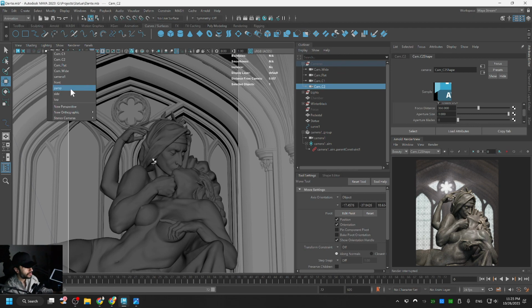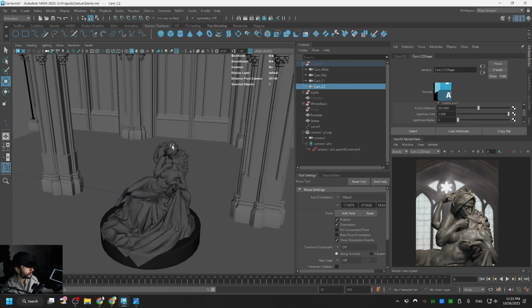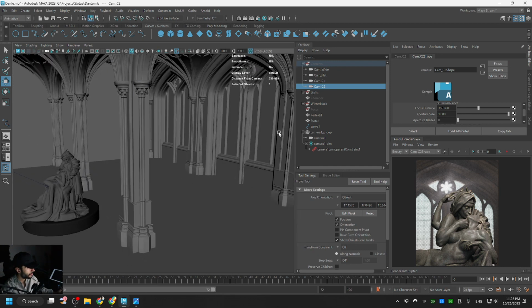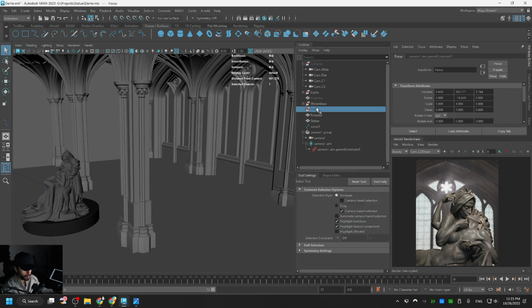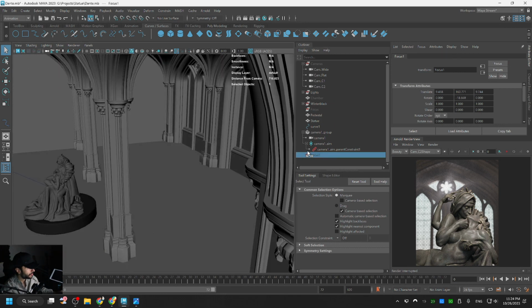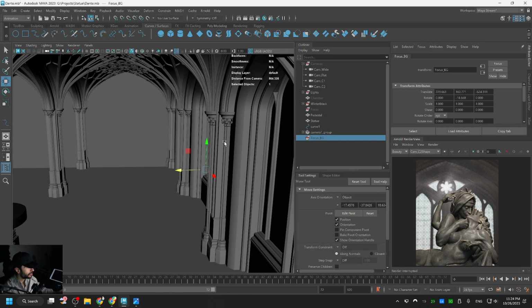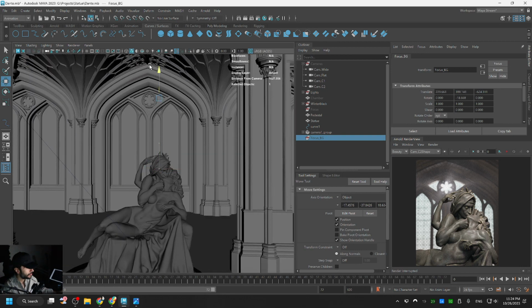So I'm going to go to perspective so I don't change the position of the camera. I'm going to duplicate focus and rename it to focus BG. Focus background. Change the position to right next to the window.